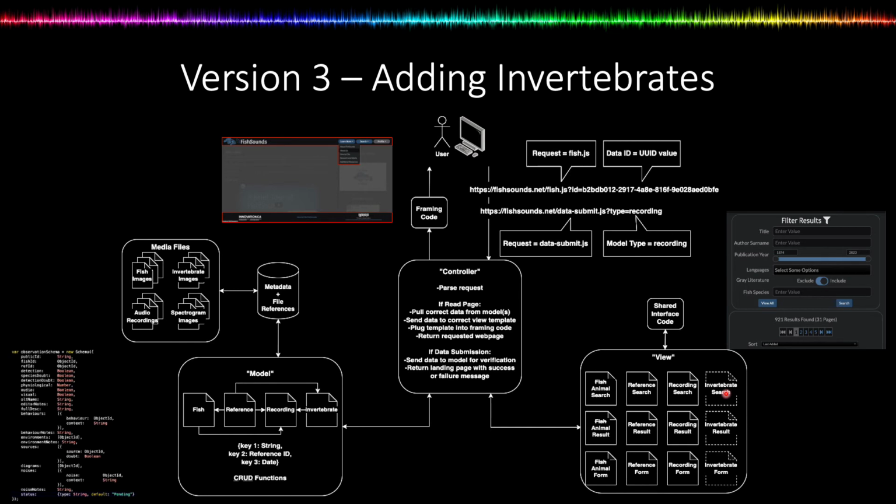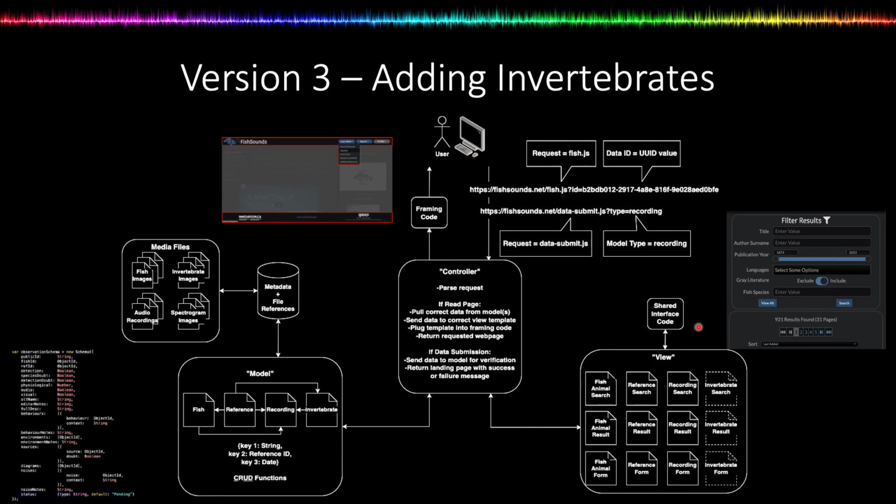Or if it turns out that the metadata of invertebrates and fish is sufficiently similar that we really can get it all in one search page, then we might abstract the fish one up to just be an animal search, and then there'll be a field that lets you determine whether you're interested in just things under fish, just things under invertebrates. I mean, in some ways you can do that through taxa already.